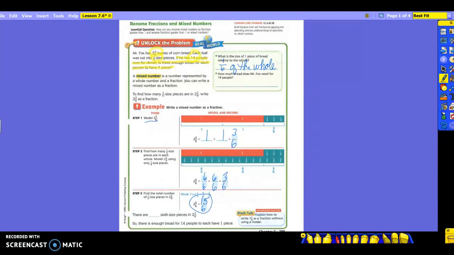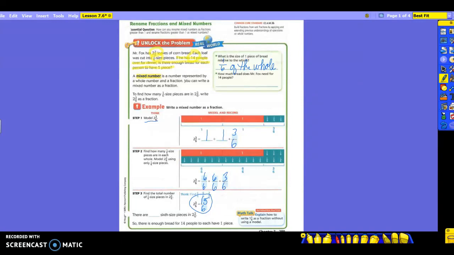Okay, now I want to show you a little trick real fast. If you look here and see that you have 6 on the bottom of your fraction, which is your size of pieces, correct? And you take it times the whole, which is 2, what do you get? 12. And when you add the numerator, you get 15. What did we have? We have 15. 6 times 2 is 12, plus 3 is 15. It's the same thing as what I just figured out by putting them all into 6.